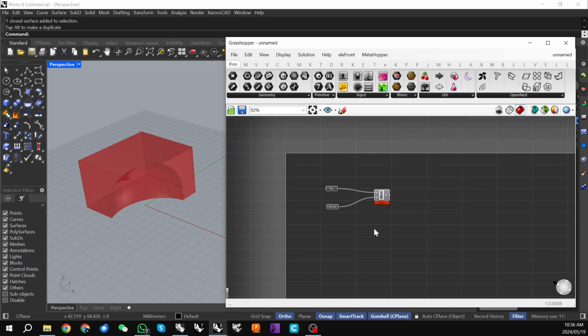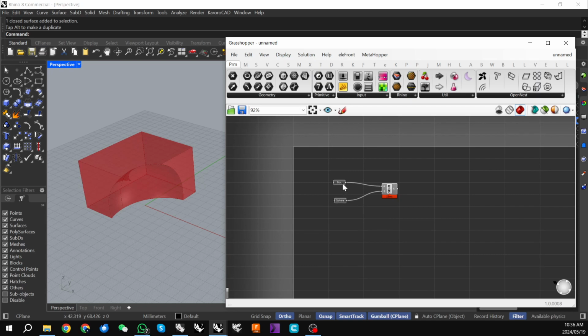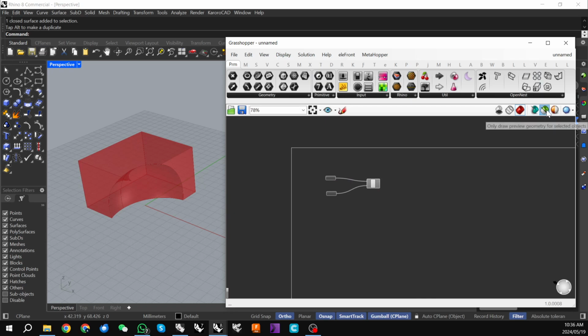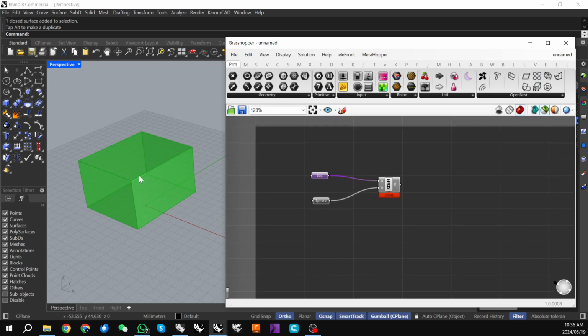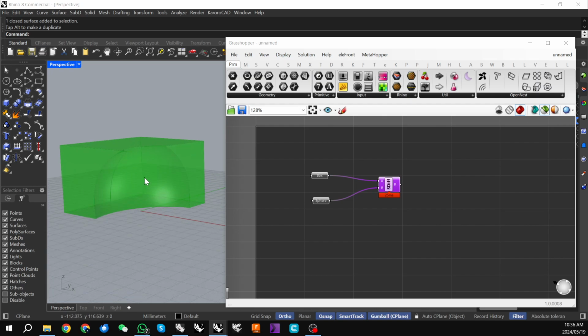Now this is the powerful side of Grasshopper. We still have our box, we still have our sphere, but we now have a third object in Grasshopper, which is the difference between those two, or the box minus the sphere.